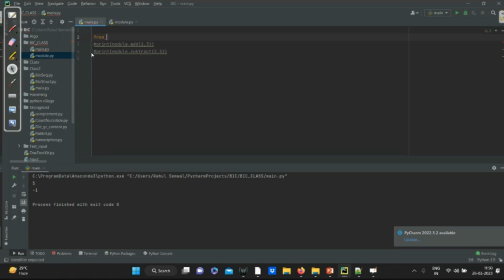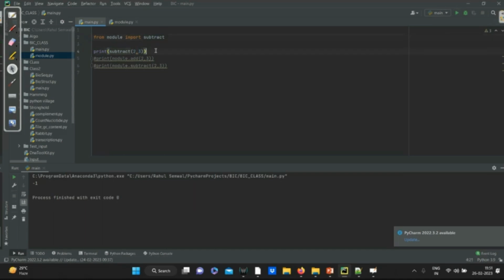Now only one functionality will be imported. If I say print subtract 2 comma 3, I am not writing module dot because I directly imported the subtract functionality from the module. So I can run this directly.